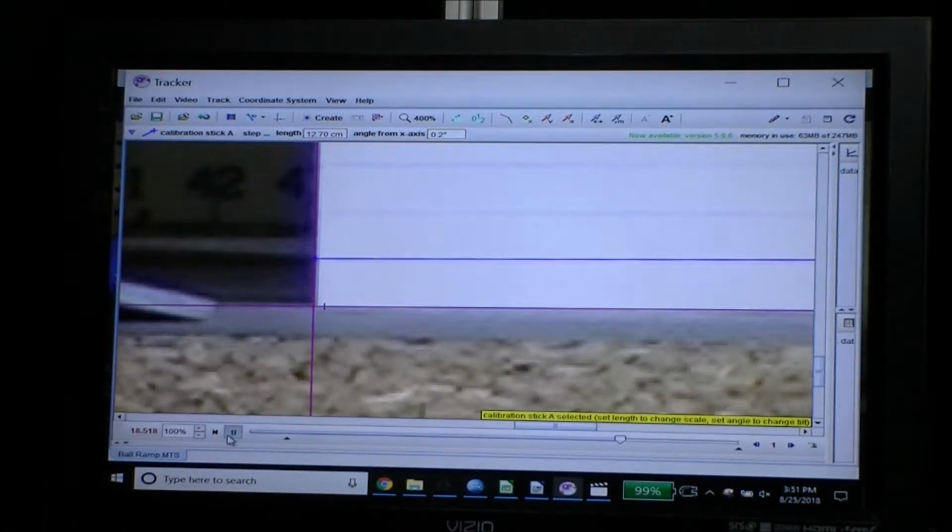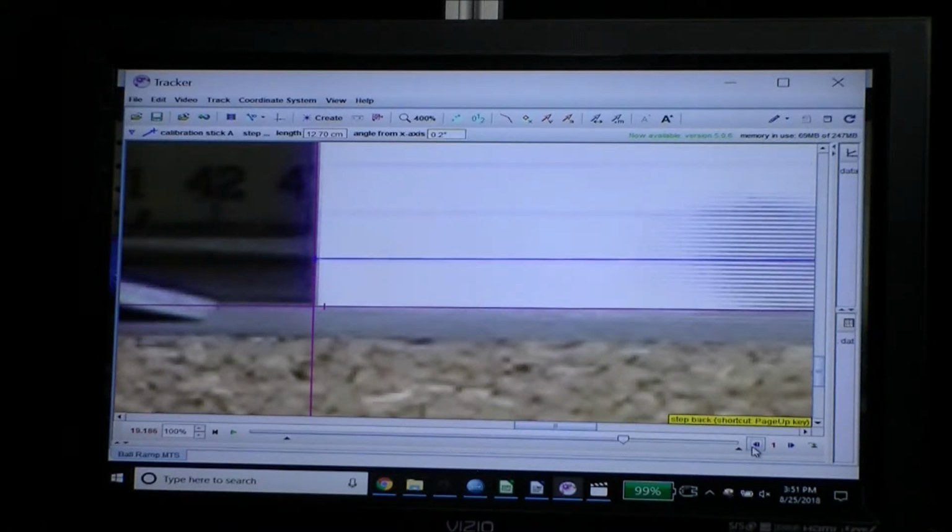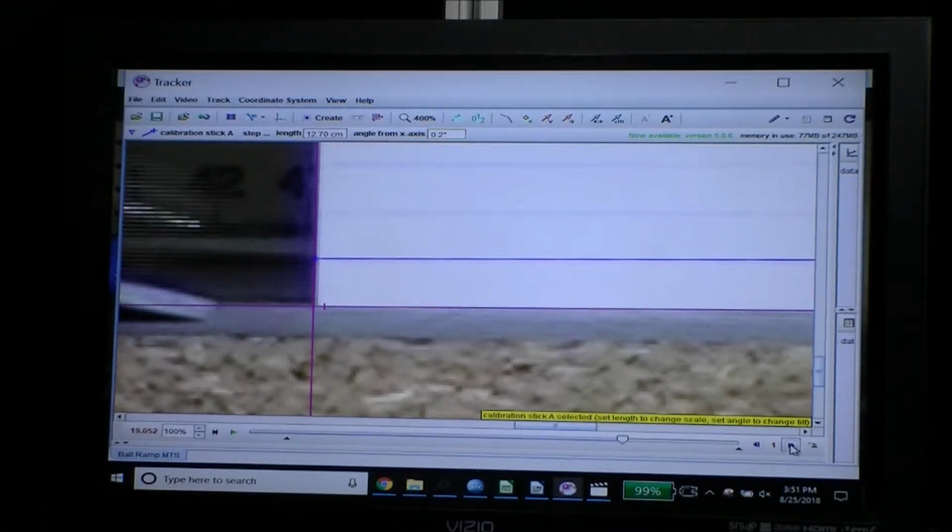Let the video play until the marble comes in front of the index card, and we move a little too far. The marble is moving a little faster now. There's more distance between frames. So this is the first frame where the marble's in front of the index card. We'll set the time to 0, and we'll come out here and identify the leading edge. And the leading edge is 1.868 centimeters.